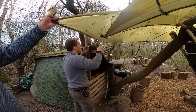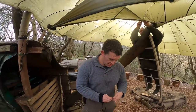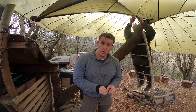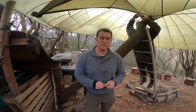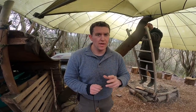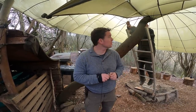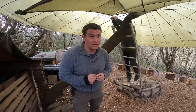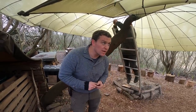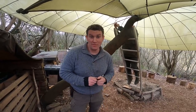Right, okay. So we're doing all this as we've got a group in tomorrow from a local college who are going to be learning about fire making and whittling. So we're going to be doing a green woodworking workshop and some fire making as well, and that will include fire by friction. And now we've actually got somewhere that's dry to work under, that will help massively, given that tomorrow could rain. You're not really sure. Don't even trust the weather reports here in the UK anymore this time of year, quite frankly.